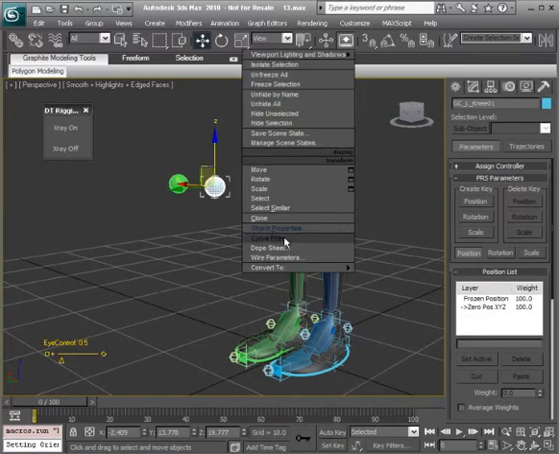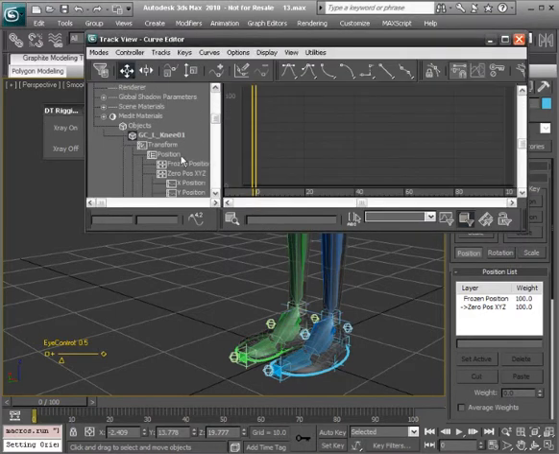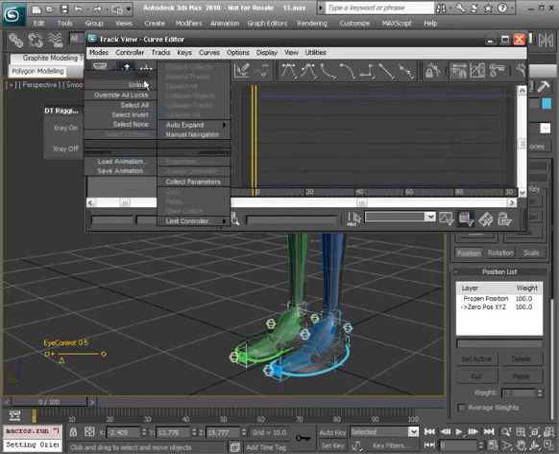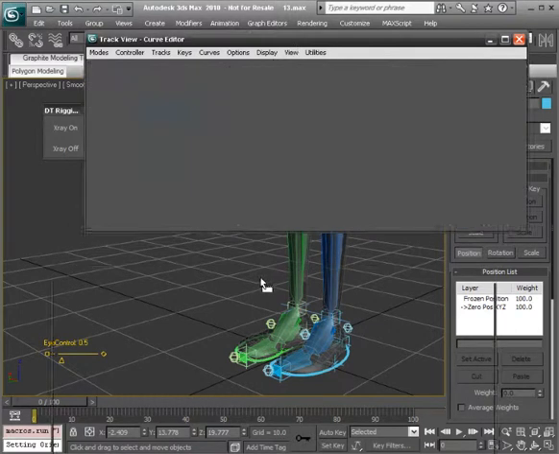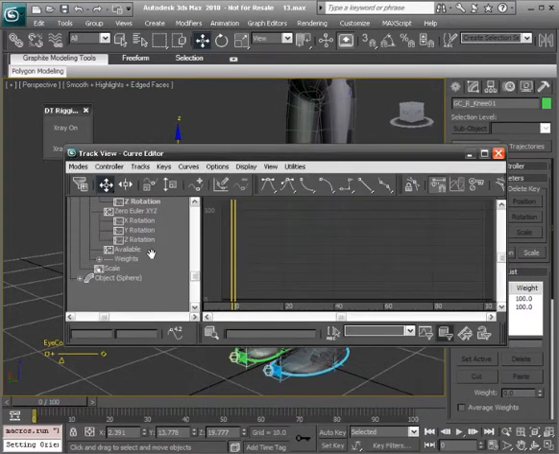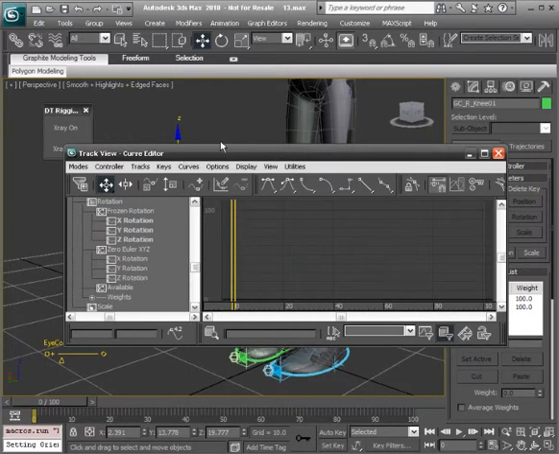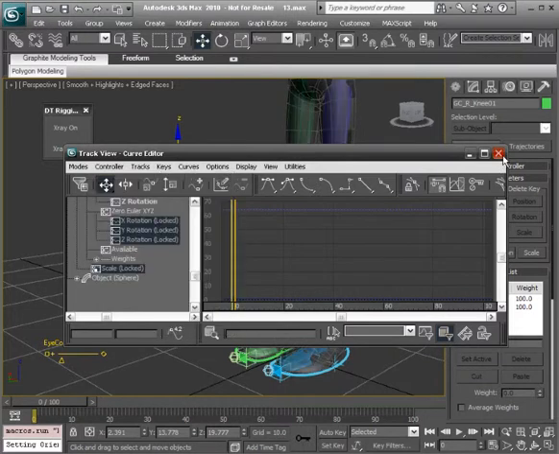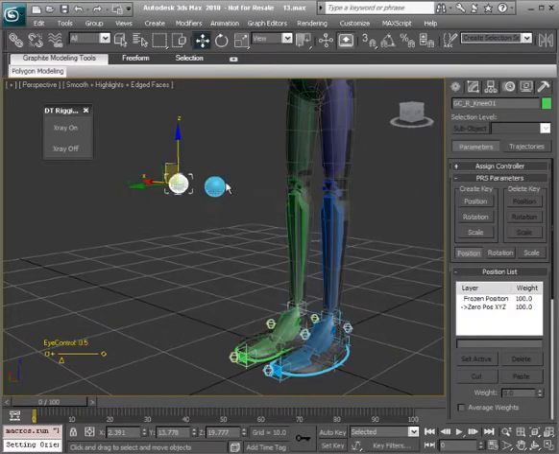Select the object, go down to our curve editor. Again, we want to go to not the frozen rotation, but the new zero Euler XYZ. Select all of those, control click the scale, right click, lock. We'll do the same for our right knee control. By doing so, we'll have finished our knee setup, and we're going to enhance it a little bit further in the next lesson. So I'm going to select, again, the rotation, scale, right click, lock. Close out the curve editor, and there we have it.